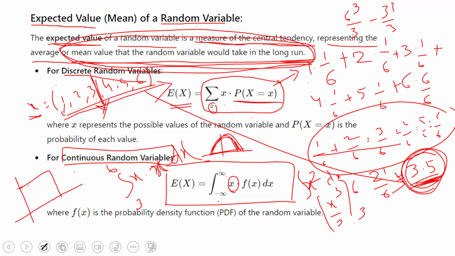We have taken this example, right? 0, 1, 1, so the integral equal to 1 is the equation of this. So this is extending from 0 to 1, and f of x is 1 and dx, with x from 0 to 1. So this is 1. So in the long run, what value is it going to take? It is always 1, right? It is taking a 1 always from a uniform distribution function.